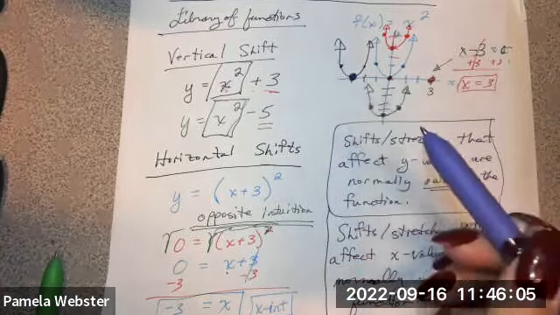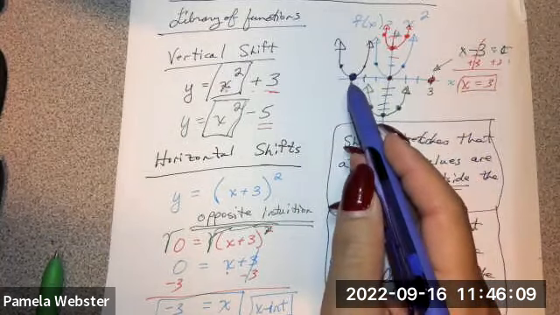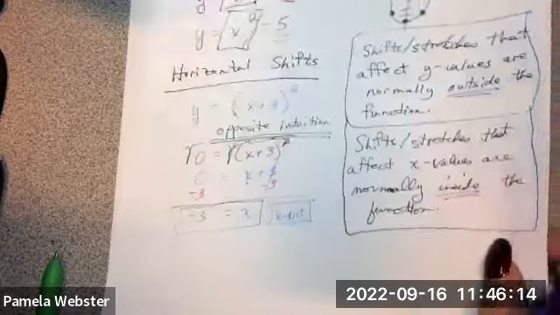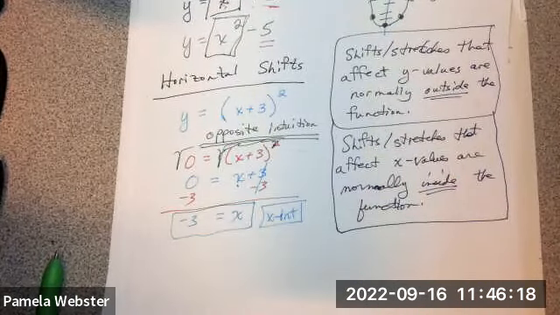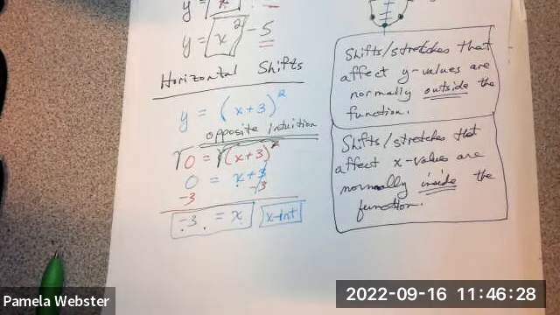Okay, so anyway, as I'm doing this, I'm looking at it going, this guy moved left 3. So if intuitively you saw that +3 inside of the parentheses and you thought, oh, positive is to the right, you have to fight your instinct and you have to say, nope, we're going to go the opposite direction. And so the x-intercept will solve and go to the -3.